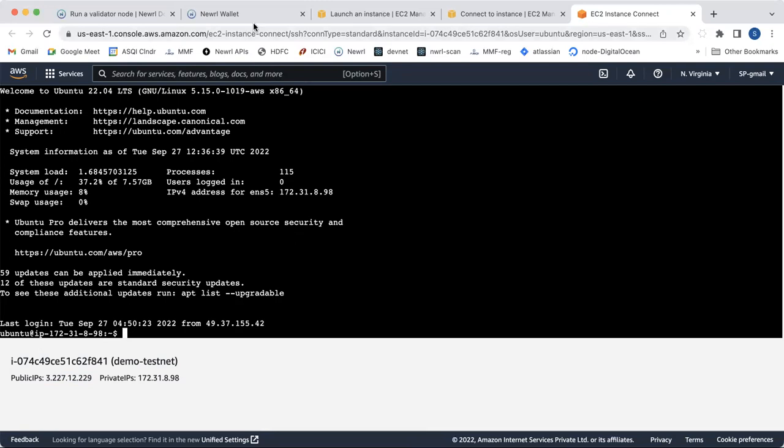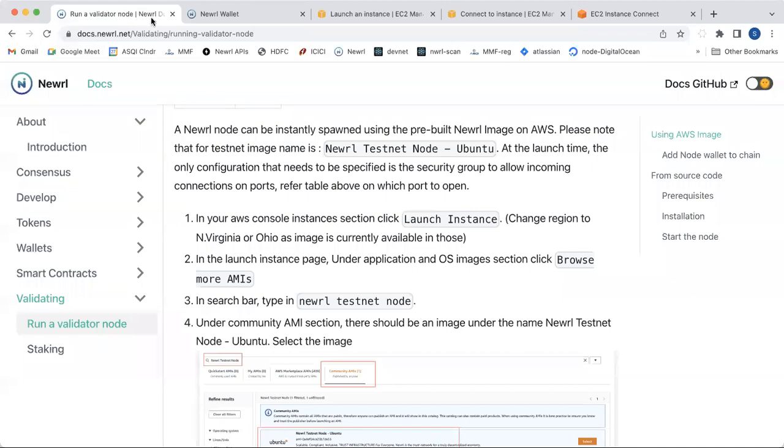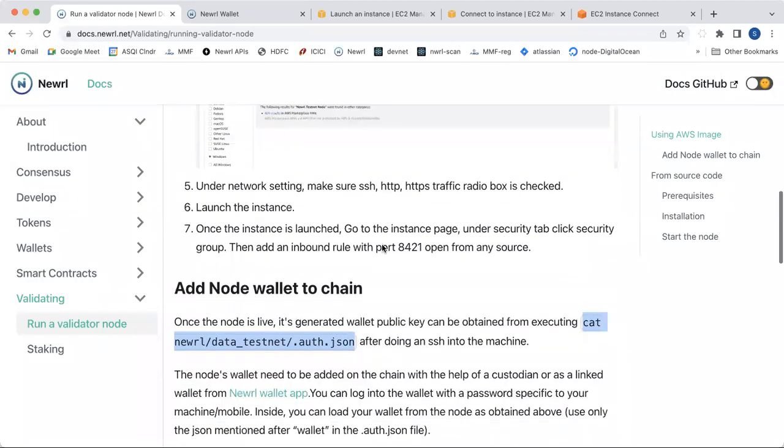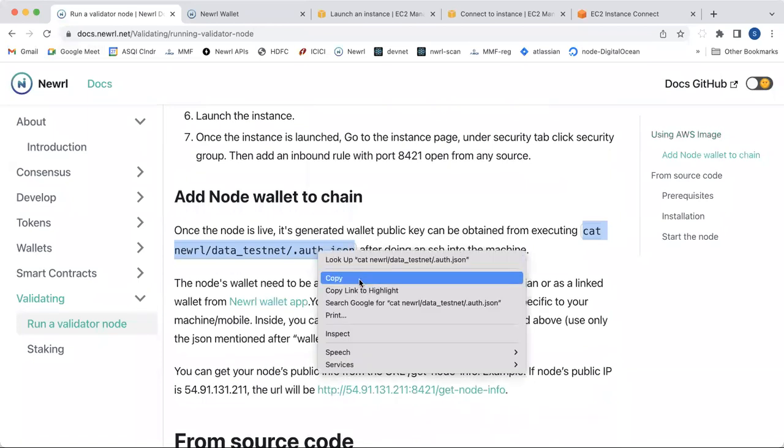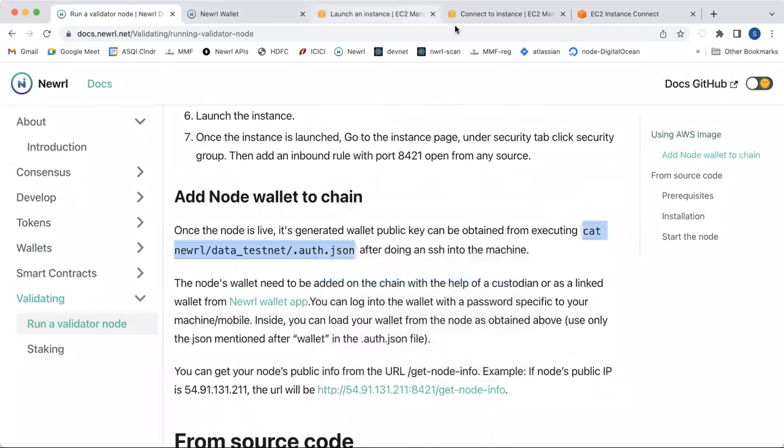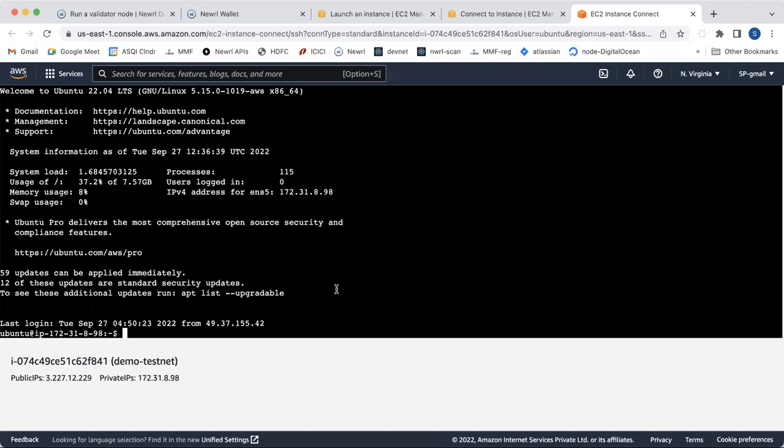Remember, unlike Ethereum and other chains, our wallets need to be validated by a KYC check and so on. For testnet, there is no formal check. It's automatically validated, but for mainnet, there will be. So in this case, we need to now pick the specific wallet that has been created for us in this instance by running this command.